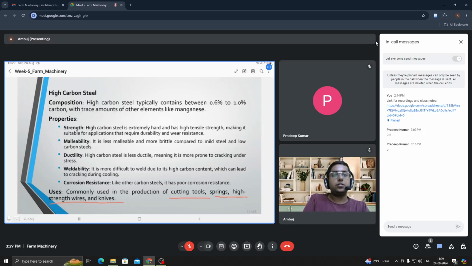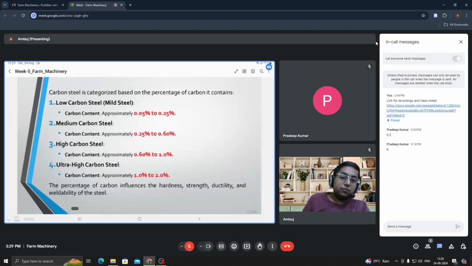Here I have summarized the carbon content in different types of steels, because it is very important and asked in a lot of places. Low carbon steel or mild steel has carbon content 0.05% to 0.25%.